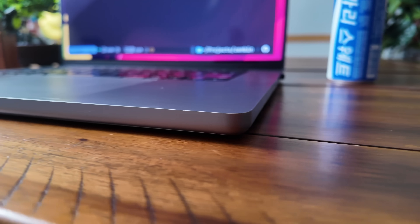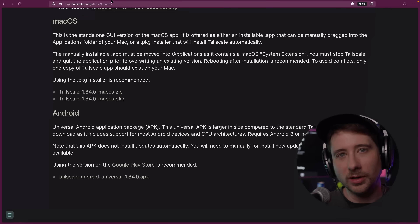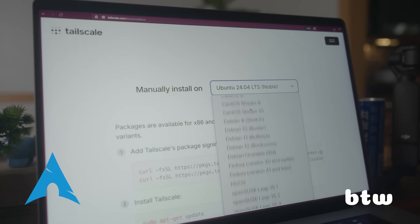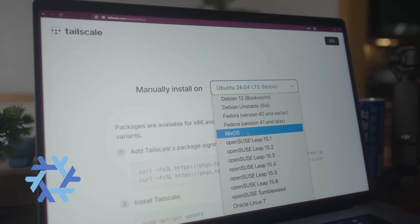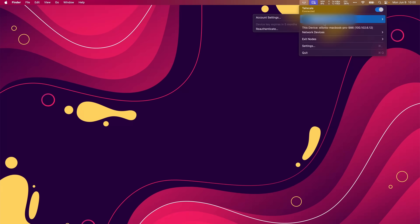Next, it was time to install Tailscale on my local machine. Since I was travelling, I installed it on my MacBook Pro using the installer found on the website. Tailscale also works for Linux as well, with installation instructions for Arch — by the way — and NixOS, which is what I'm running on my Framework 13. Once installed, you can set up Tailscale using the GUI or by using the CLI, running the same tailscale up and tailscale login commands. Once that was complete, I could confirm that my local machine was also connected to my tailnet.